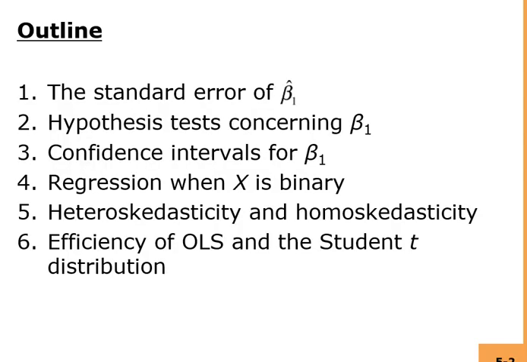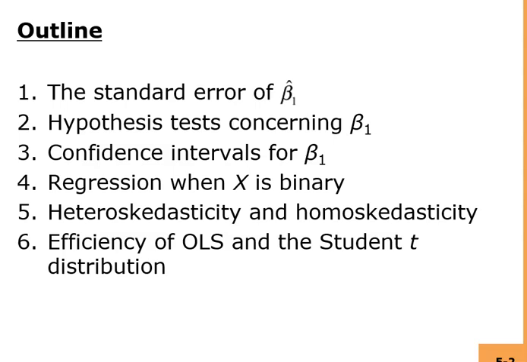So the outline or the checklist for this chapter is that we'll be covering the standard error of the beta 1 hat that we actually estimate through the regression analysis, through the OLS method that we outlined in the earlier chapter. And then we'll be doing hypothesis testing concerning the beta 1 hat that we find. So our aim is to find out whether we have some sort of confidence, or a level of confidence, in the estimator beta 1 hat that we found through the OLS regression analysis.